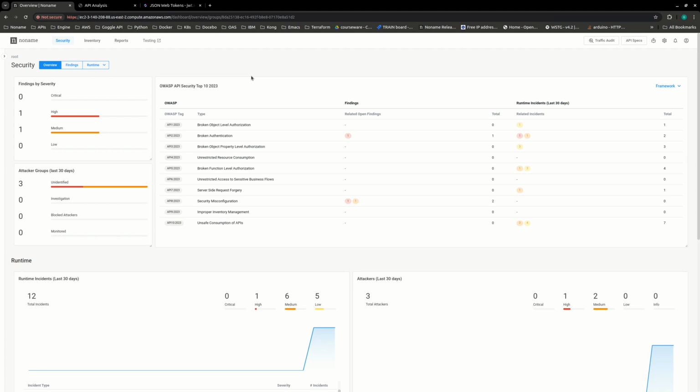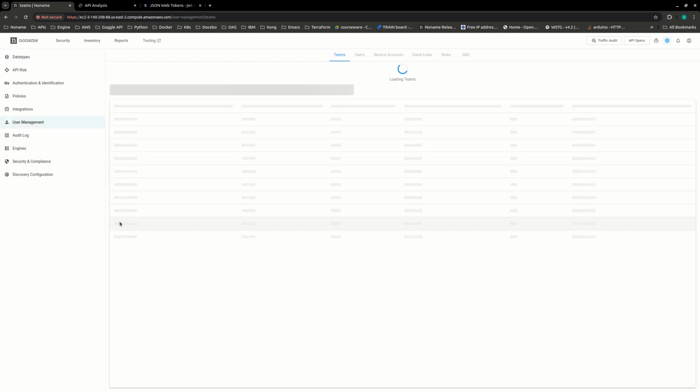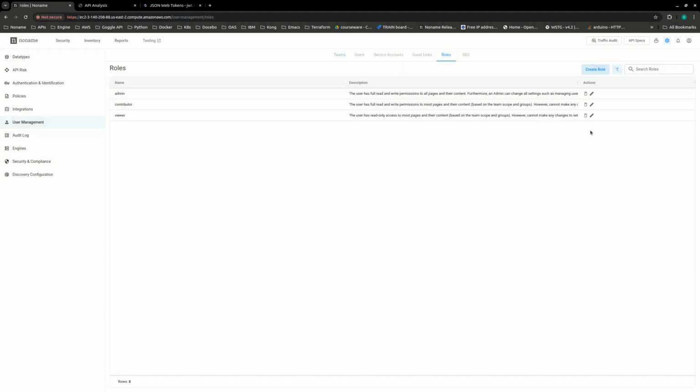We're going to follow the same pattern as every other recording we have seen so far, which is we're going to go under settings, navigate under user management, go under roles, and edit the admin, because after all I am an admin.